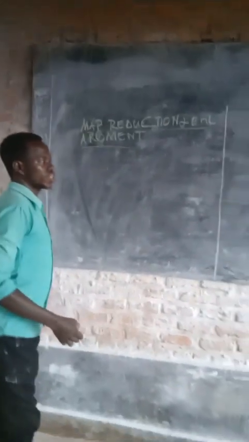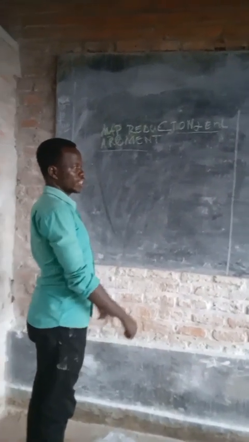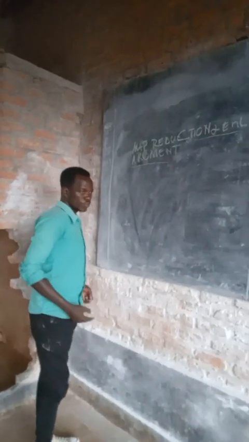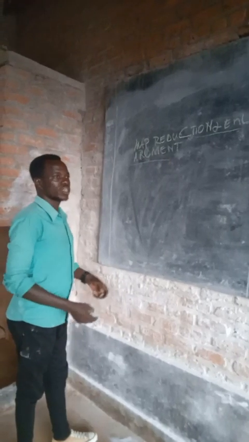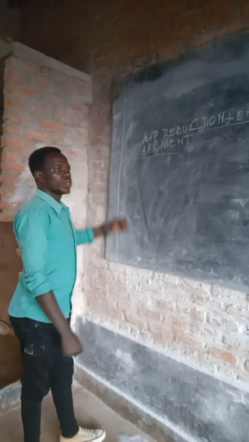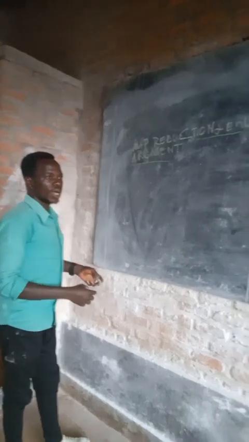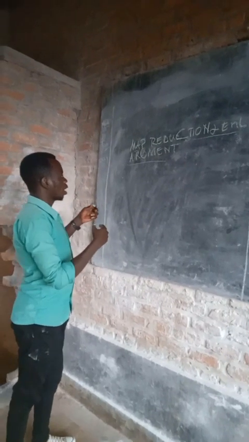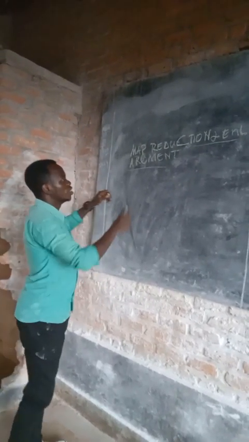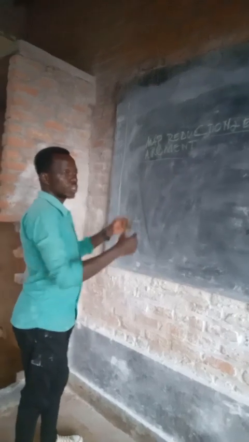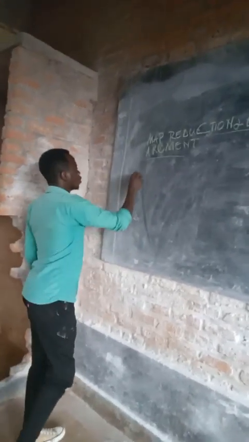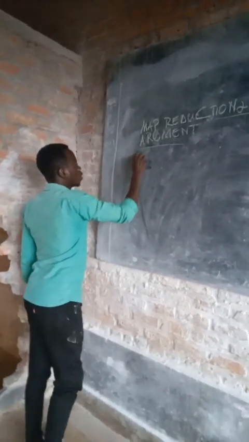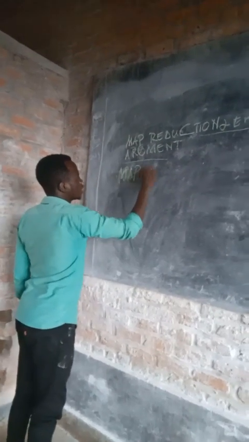So when you say a map, first of all you must understand what we call a map. A map is the representation of physical features and human features on a sheet of paper. So when we have a paper, we can draw a map depending on the scale proposed, then the map can be big or small. So when we say map reduction.